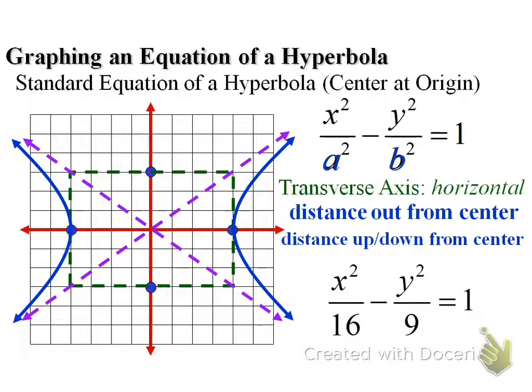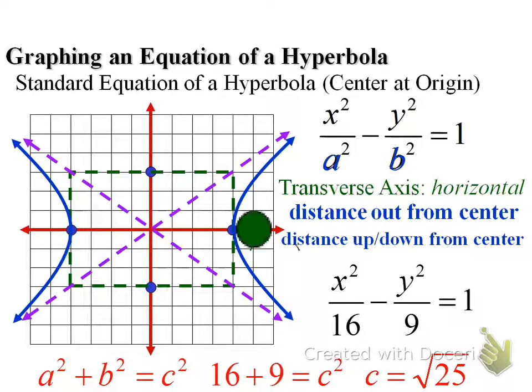The one thing that we also need to find is the c, and then you would put your foci in as well. All right, and again, when you're finding c now, it's a plus instead of a minus like with ellipses. But this is basically the gist of it. What are your questions after seeing one example?